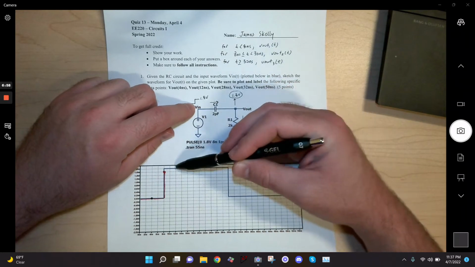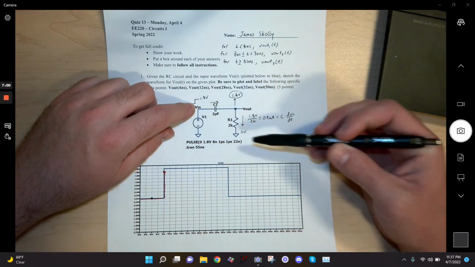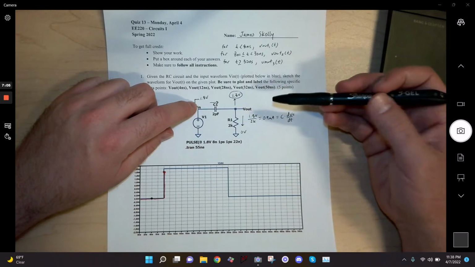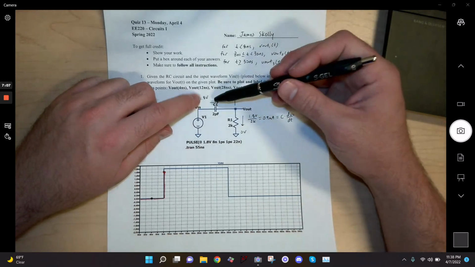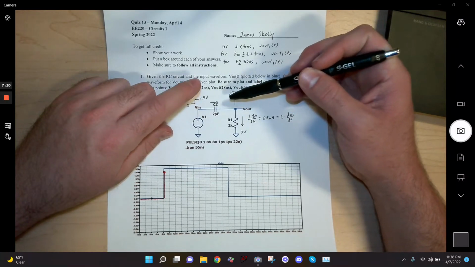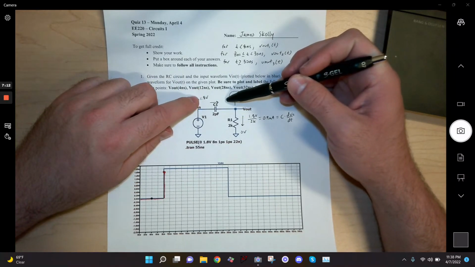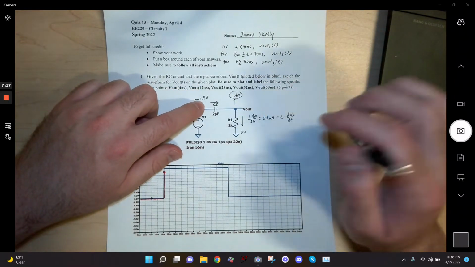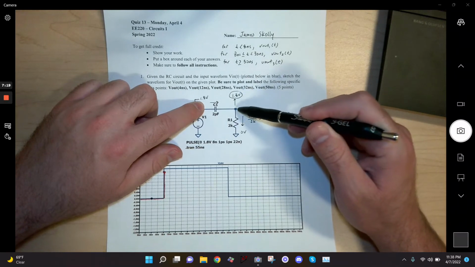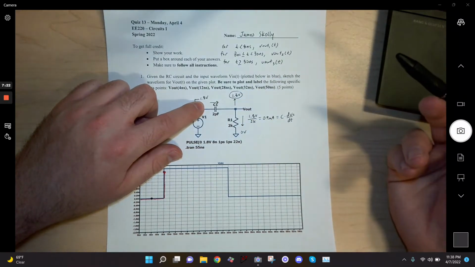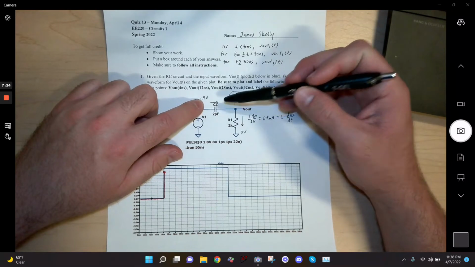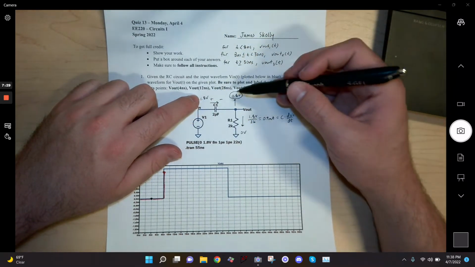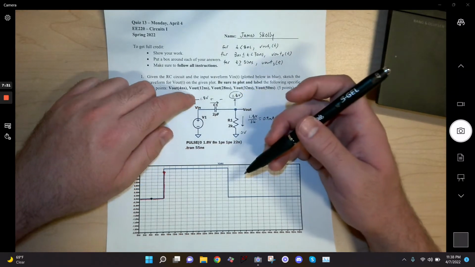So this node is not going to move. We already know it's sitting at 1.8 volts. However, current starts flowing and the capacitor starts charging. Just like I said, if this capacitor is charging, that means the voltage across it is increasing, the voltage difference across the capacitor. This is 1.8 volts and it's fixed there. So the output, V out, has to start going down, right? That would only make sense so that the voltage across the capacitor can increase. This voltage difference has to increase, which means this voltage has to start going down.